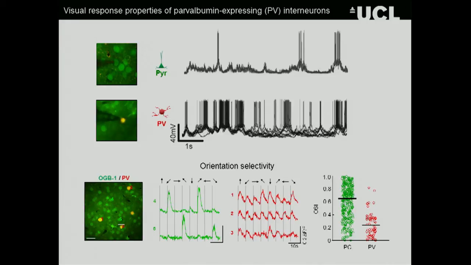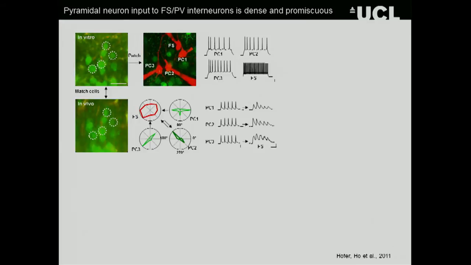So they do have a preference, so this would be the median cell, where there is some bias towards an orientation, but generally the cells respond to all orientations, whereas the pyramidal cells are highly specific. And this is the case for most cells. So we wanted to know whether we can explain the response profile in vivo by the connectivity of these cells in vitro. And so we repeated the same experiments as for pyramidal cells, but now we try to patch one of the cells that is a fast spiker.